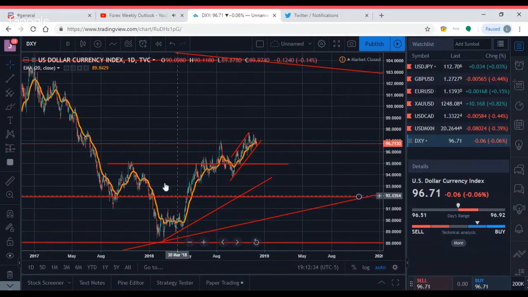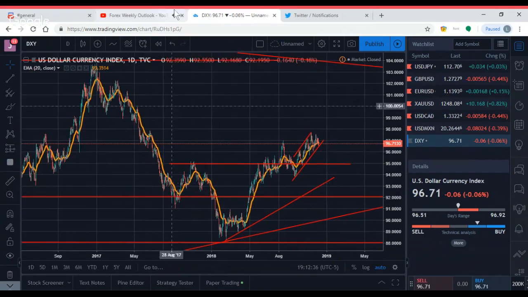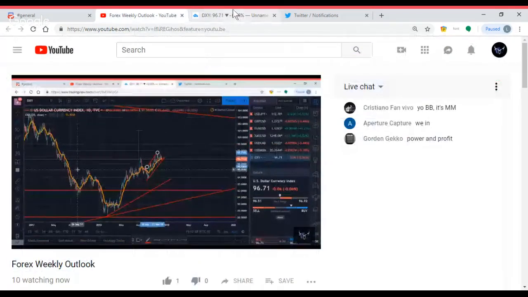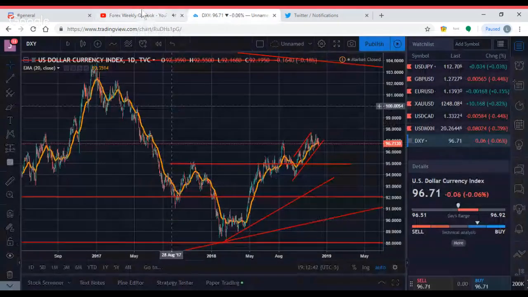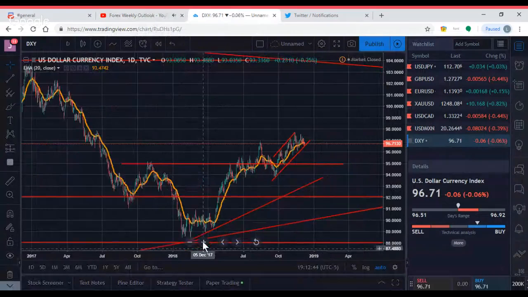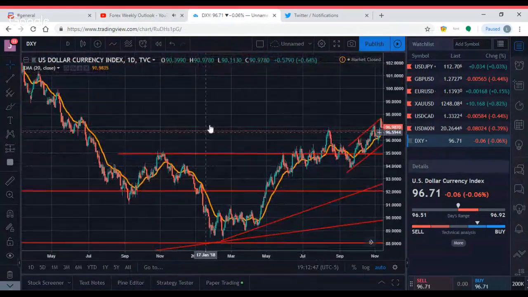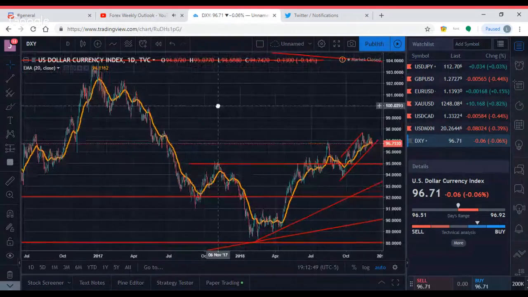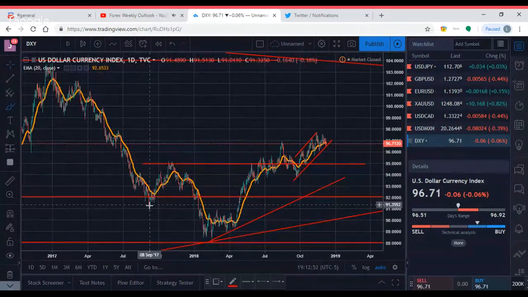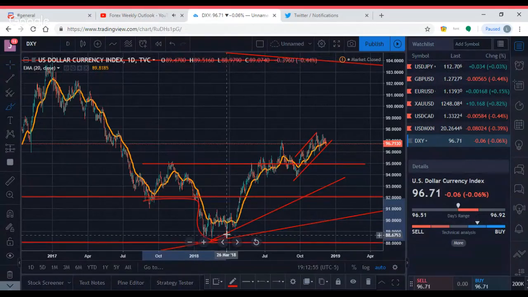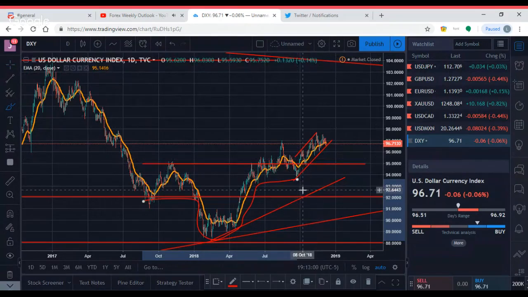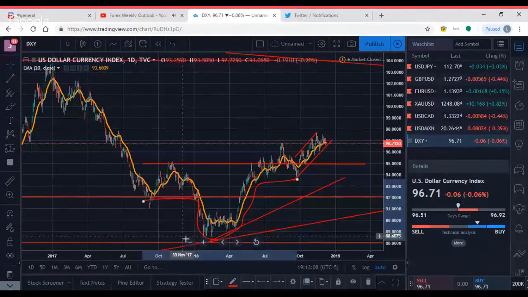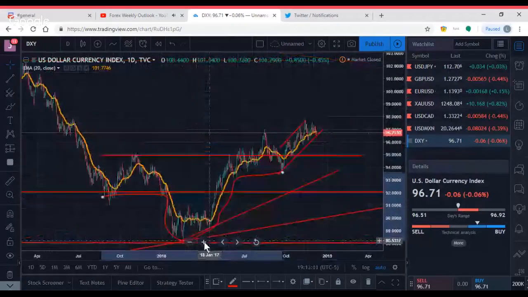Normally, I draw my support and resistance as areas. If you got any questions, just type them in the chat. So it is bullish on the daily simply because of this inverse head and shoulders right here. And yes, I use patterns. So you got the breakout, you got everything you need, but I think it'll have to retrace and come back some. So short term, I'm bearish on the U.S. dollar. Long term, I'm bullish.